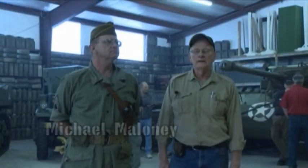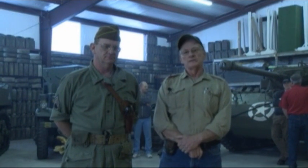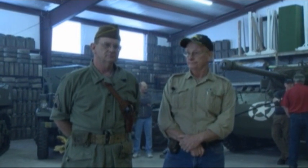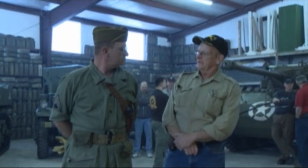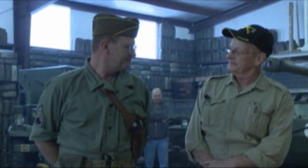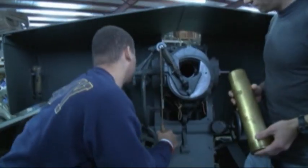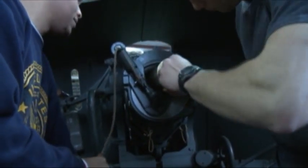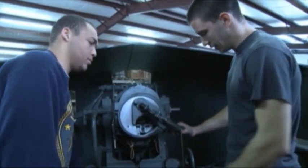All right, excellent. This is Sergeant Mike Mahoney, who's a senior tank instructor here at the Museum of the American GI. He's the man in charge of making tankers out of all these guys you see back here. Mike, as I remember tank school, it took 8 weeks. You seem to be doing a fairly good job on it in about 3 days. How does that happen? Well, just concentrating on one particular item at a time per day. Today is gunnery loading and unloading. And we're just putting everybody through a very fast, rigorous pace on positions of the loader and the gunner.